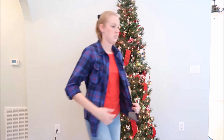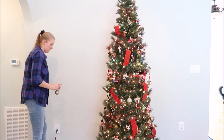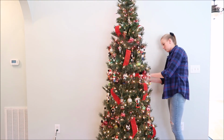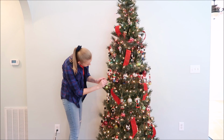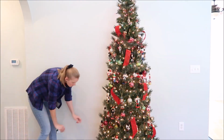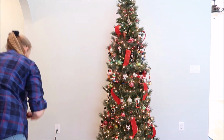Okay, so now I've got all the nutcrackers on the tree, and I'm going to start filling in the empty spots with some balls. I just have this big set of like 50 ornaments or whatever that I bought years ago, and it's green, gold, and burgundy, so I'm just adding all of these. And I kind of try to do different colors each time, so I don't put all of them in the same spot, but I'm just filling in all of the empty spots.